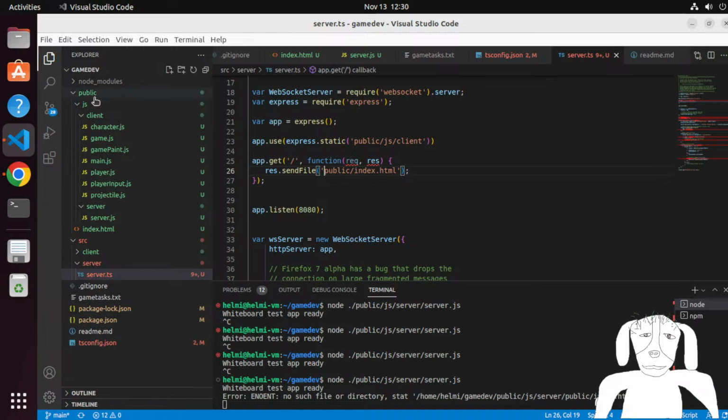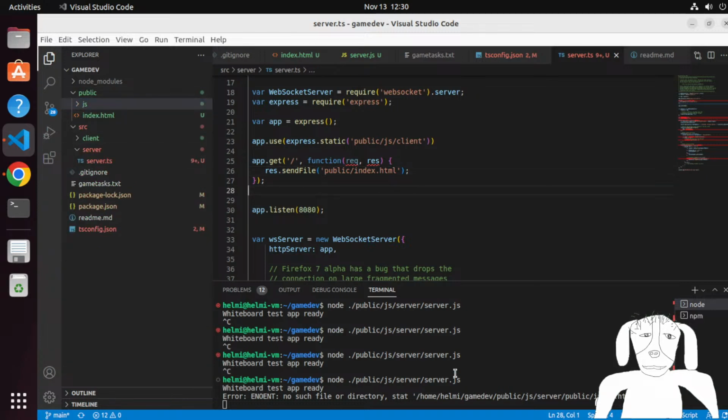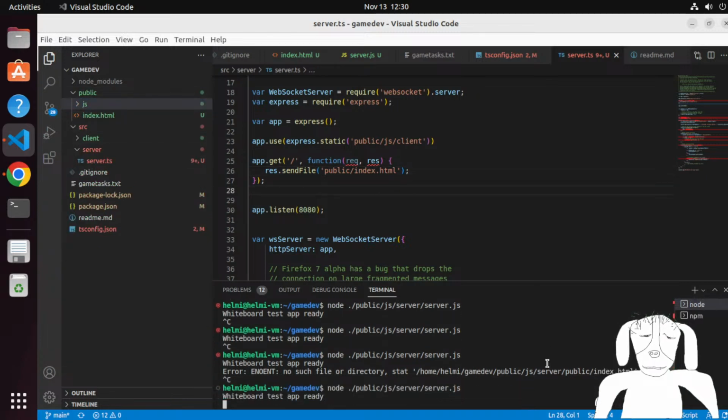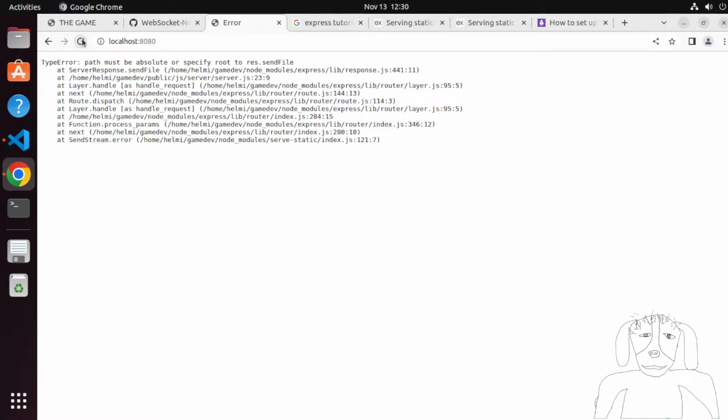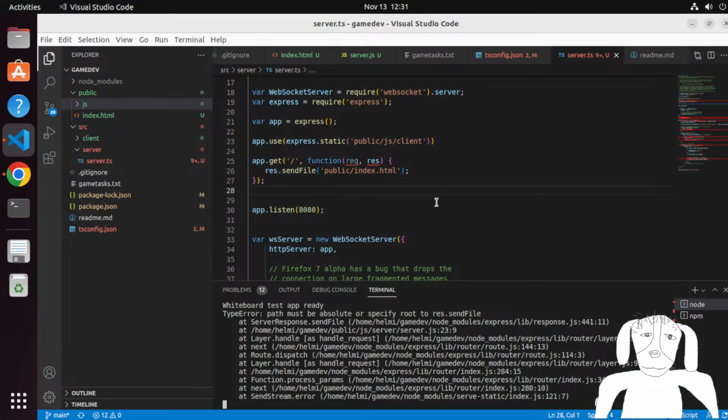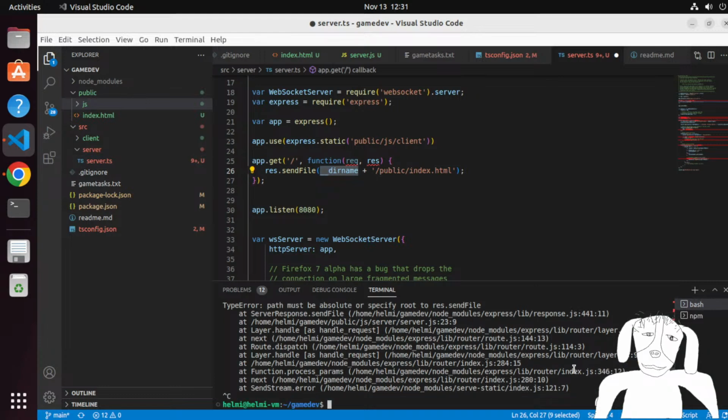Let's try it this way. Okay, yes, it was here. It wants an absolute path. The dirname is where I'm currently in, where the server is in.